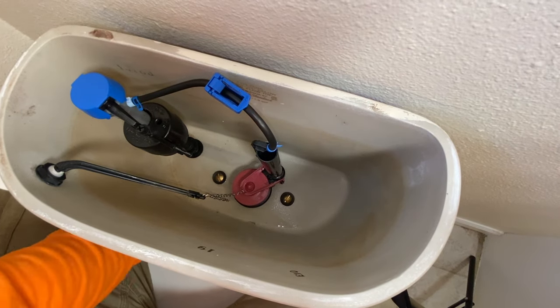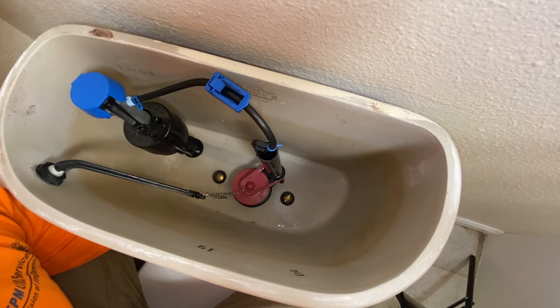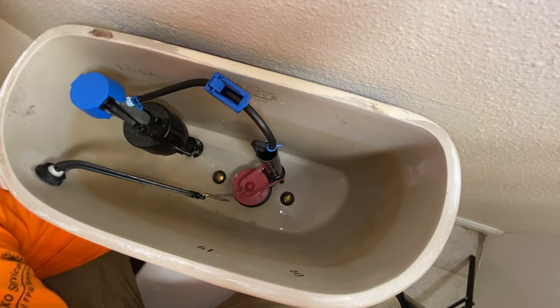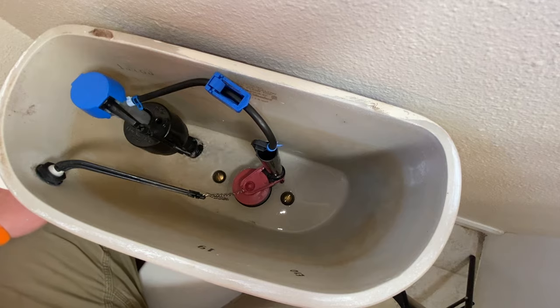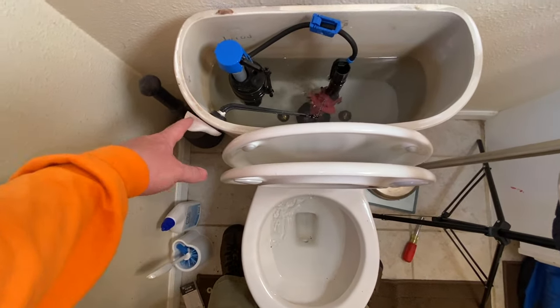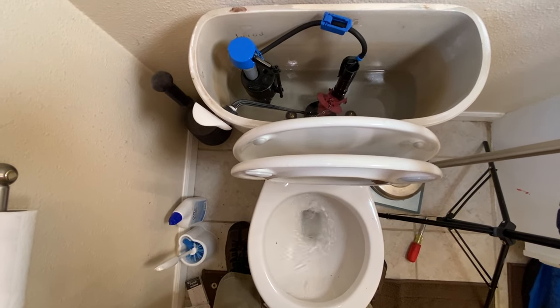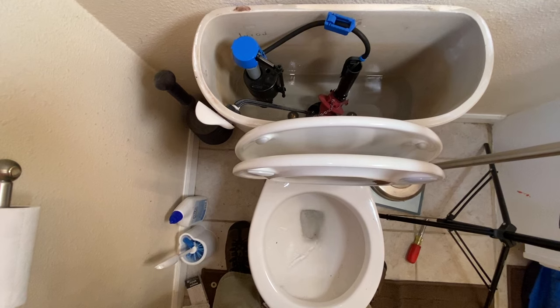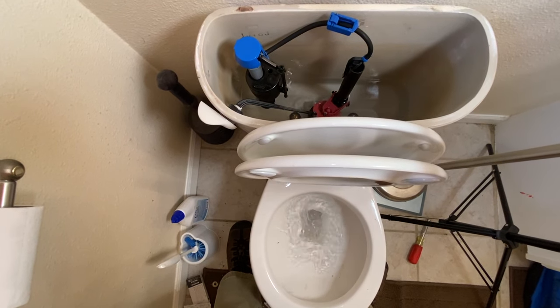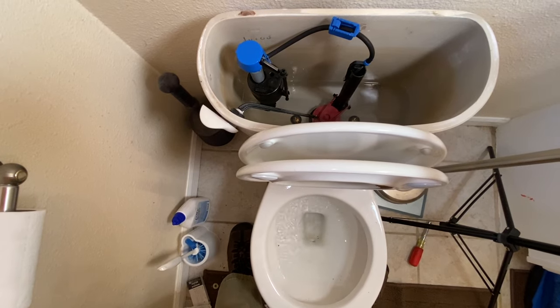Okay, so with all that hooked up, just reach down with your left hand and just turn it on slowly. Get some water flowing through that bad boy. Okay, so now we're gonna give it a flush to see what adjustment we need to do. It's a good flush. We're maybe gonna take just a little bit more off of that.